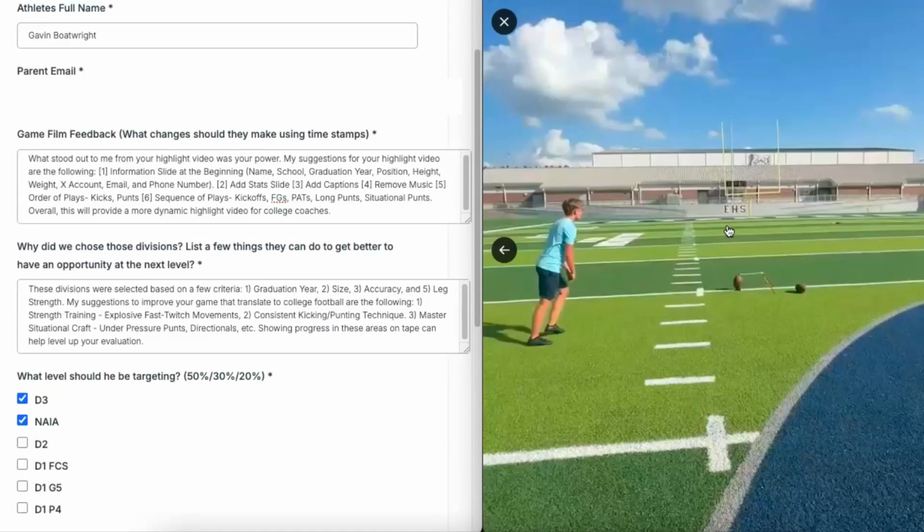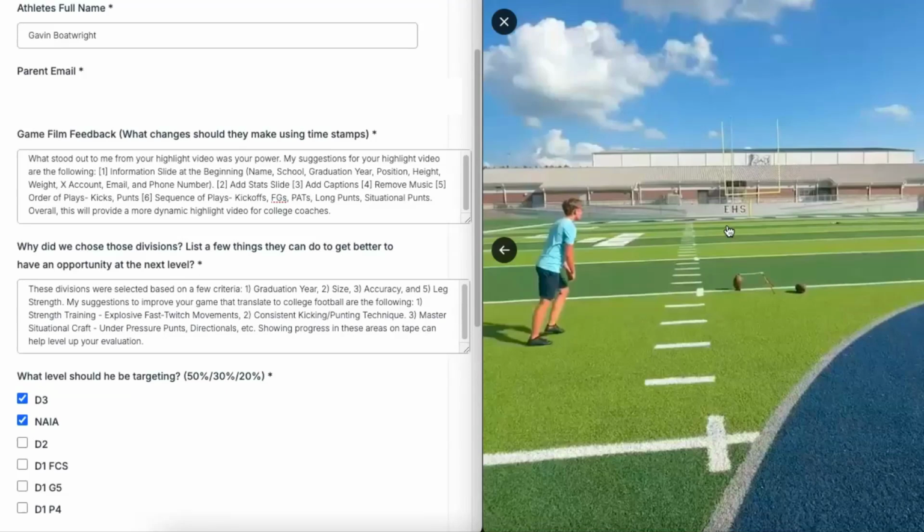Next, sequencing your kicks. You're going to start with your kickoffs. Put your top 6, 7, 8 to 10 because your film really only needs to be about 2 to 3 or 4 minutes long. So put your kickoffs and then your field goals, your best ones, the most consistent, depending on how many you got. And then put just a few, not a lot, just a few PATs.